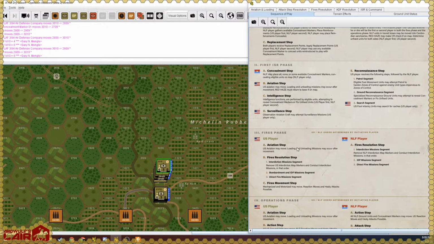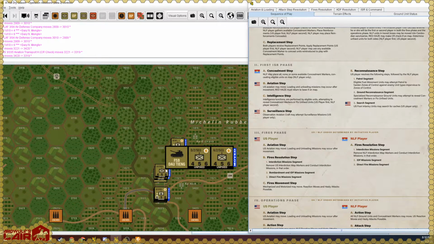Aviation, yeah. If you look in total, you've got an aviation step in the ISR phase, in the fires phase, in your operations phase, and in the final ISR phase. Then anything that's out there must return home in the refresh phase. So you can move 5 times, it looks like. Maybe I'm counting wrong. 1, 2, 3, 4. Yeah, really 5, but the last one's return to base, so 4 times.